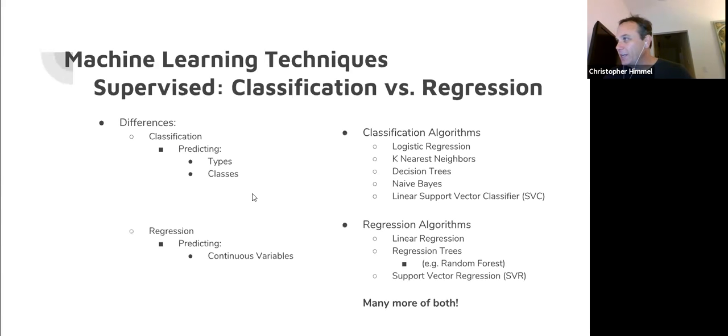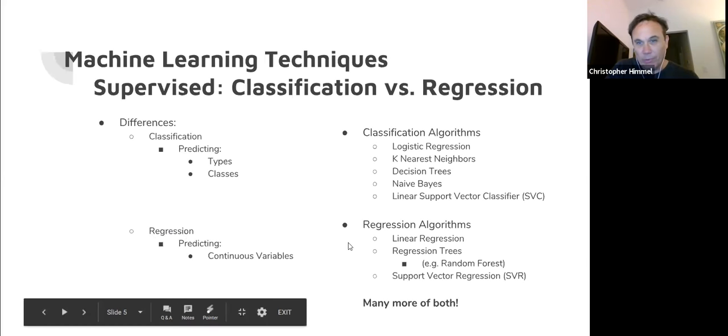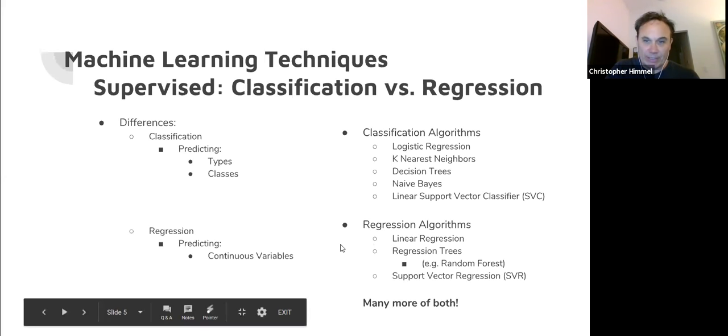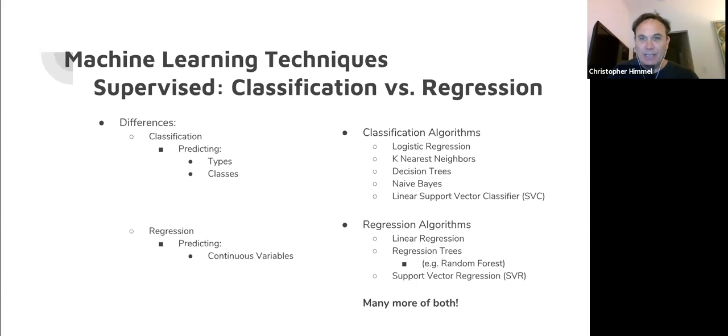You can see that there's a lot of different types here, a lot of different algorithms. I broke it down to classification versus regression. We went over regression last week, the first one, which is the linear regression. Tonight we're going to go over the first classification algorithm, which is very, very similar to a regression algorithm. If you remember, if you have continuous variables for your output, then you use the linear regression algorithm.